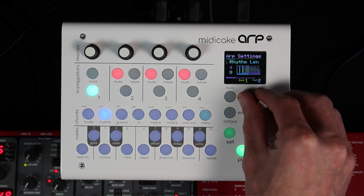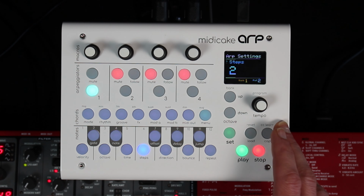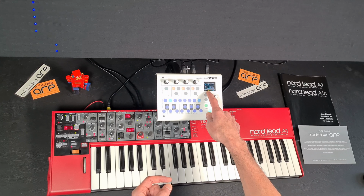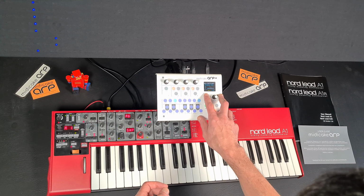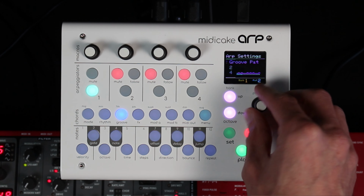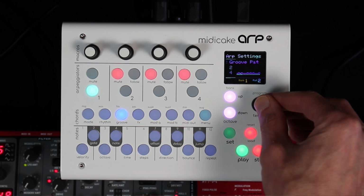Now if we set the rhythm length to 8, see what that sounds like speeded up. Interesting. And you're getting that, you're only getting 1 note of the 2nd step because the rhythm is holding the first 2. So steps 2, 4 and 6 are not played, or at least tied to the previous. We could try adding some groove to that, but again it's only gonna groove the last one. So we could edit this and do something interesting for later.